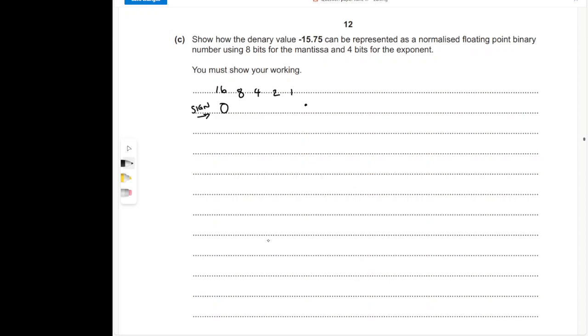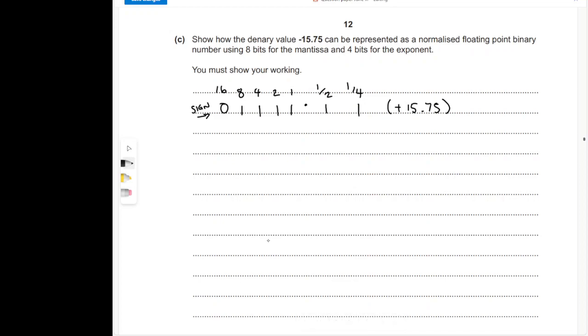Right, so we want to write down 15. So 15 is all the ones. We want 3/4. So 3/4 is going to involve a half and a quarter. I could put an 8 if I wanted, but there's no point. I'll just be putting a 0. So I'm going to write that. Now, I could leave it like that, but I want the examiner to know what I'm doing. So I'm going to put in brackets plus 15.75.